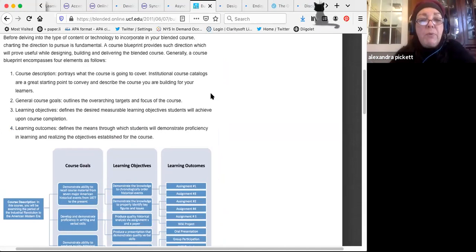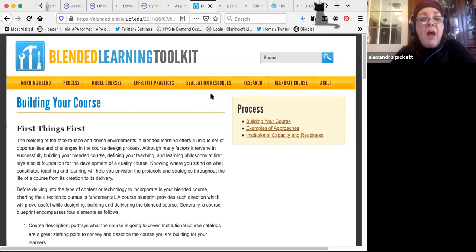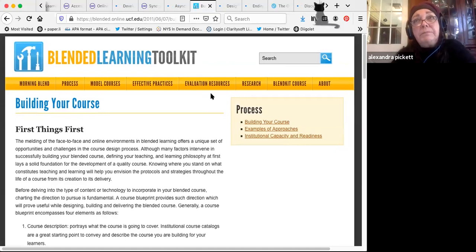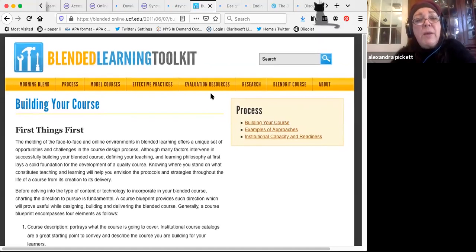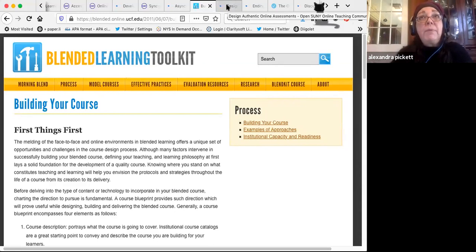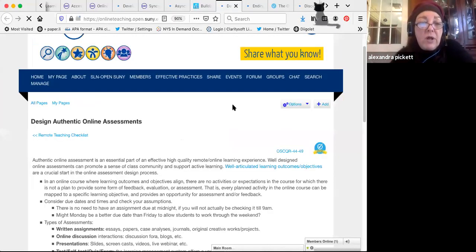BlendKit is a fabulous tool that talks you through the process of designing a blended learning experience. And so we've collaborated with BlendKit in the past. Our friends at the University of Central Florida have developed this tool, and we have collaborated with them, and then we've also presented it here for any instructional designers or faculty who are really grappling with a blended face-to-face and online remote teaching experience.